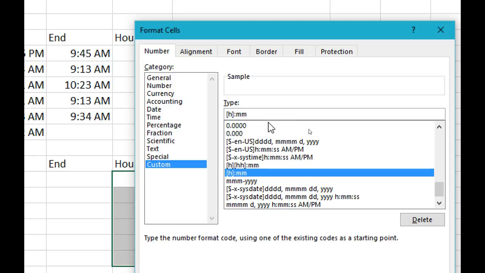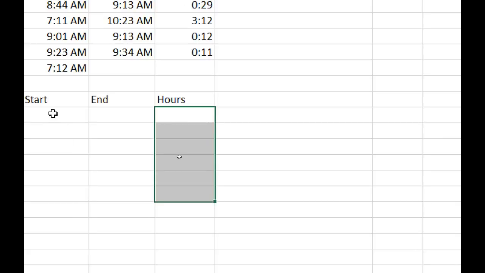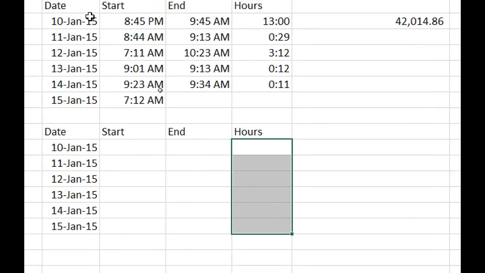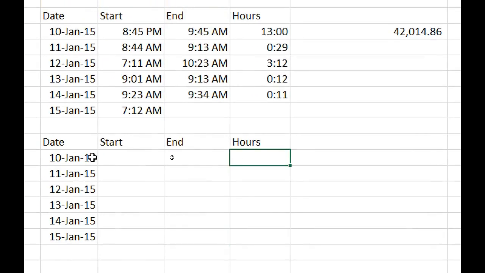There isn't a lapsed time function as such. The lapsed time format is when you put the hours in square brackets. Excel will look at that as lapsed time, hours worked being an example, and it's not going to be limited to 24. We don't need to worry about putting AM, PM here because it's irrelevant at this point. So click OK, and that's how these are formatted.